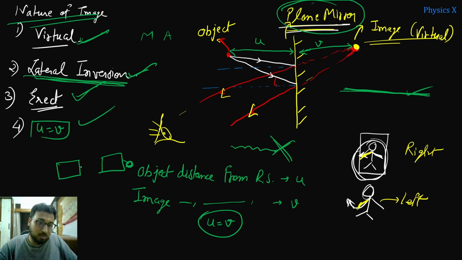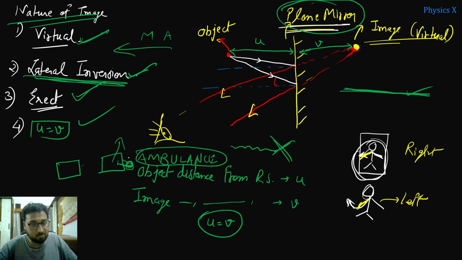So if the word ambulance is written in the reverse order, what will happen on this mirror? This driver can see the word ambulance written in the correct order, that is from left to right. As soon as he sees that an ambulance is coming behind, he will give the side. Because of this lateral inversion and reflection, the vehicles in front of it will be able to see this ambulance clearly, and they will give it the proper side.